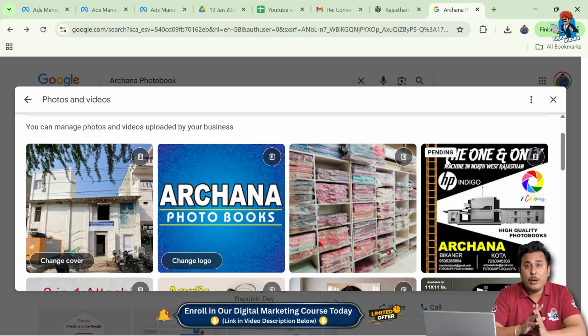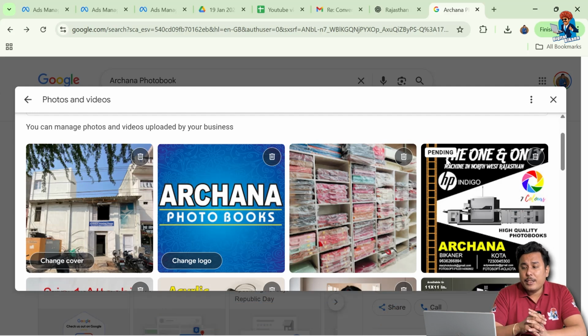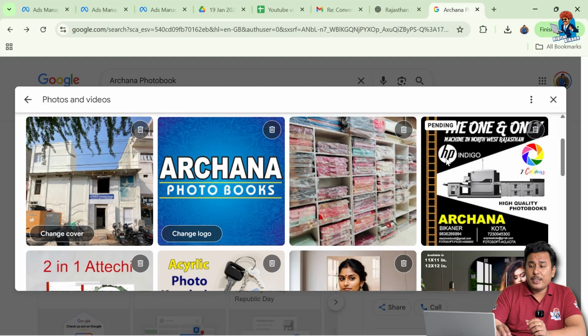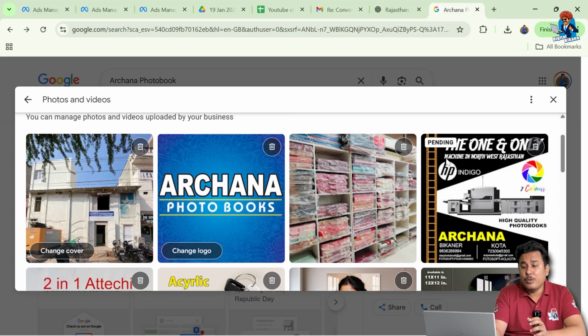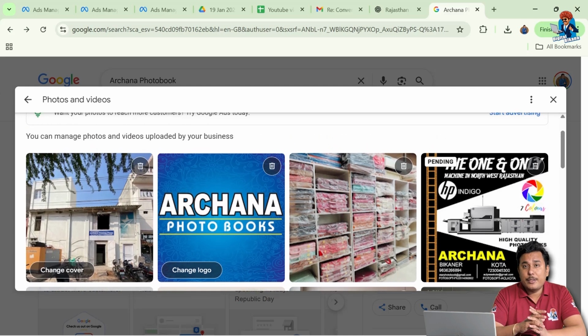Google will review this photo, whether this photo is correct as per our business model, and many other certain checks are there, like is this photo clear or not, and again, is it altered or not, right? So Google checks all these parameters of your photograph, and then will automatically approve your photo. So this is how you can upload your images of your business in Google My Business listing.